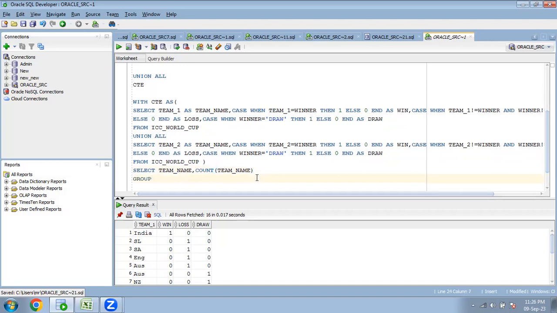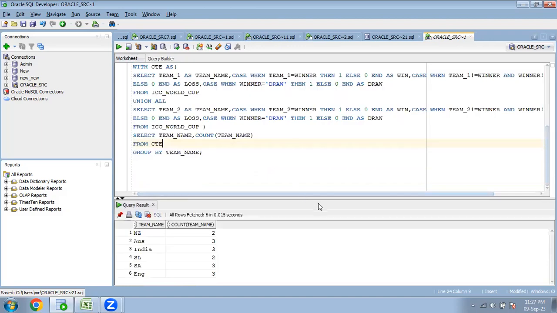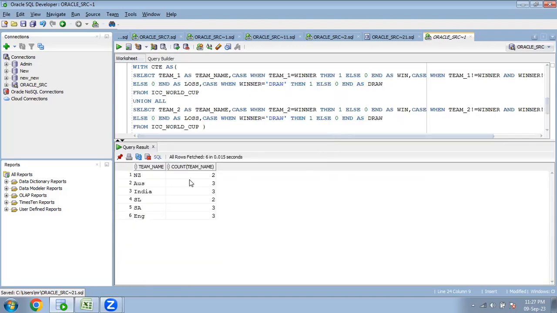Okay, before that let me show you what I am trying to do here. Select count from city. Let's execute this and see if we are getting the correct output or not. New Zealand may have played 2 matches.